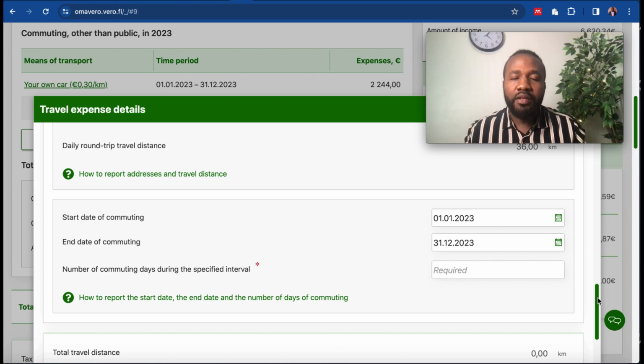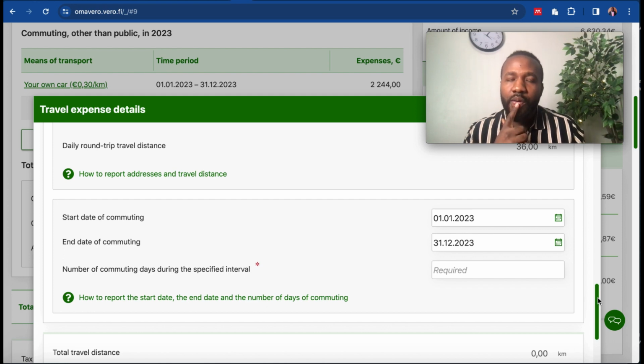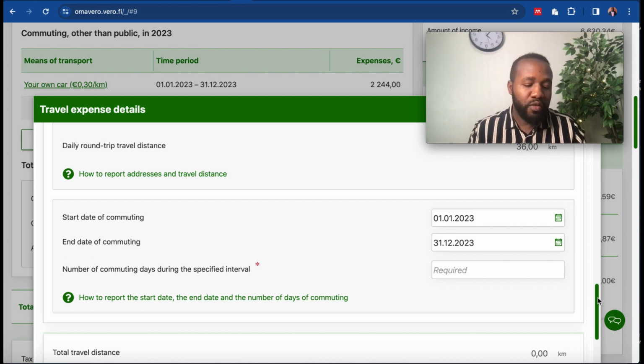Let's say you made 9,000 euros. Okay, 9,000 euros, that's fine. So you can say 9,000 euros. How much are they paying you per hour? Let's say per hour you're being paid 14 euros 50 cents. That's an example. How many hours do you work per day when you go there? Maybe it's 7 hours, 7.5 hours. Let's say 7.5 hours. So you take 14 euros 50 cents times 7.5. Now it gives me 108 euros. It means that every time I go to that workplace, I make 108 euros. Now 108 euros.